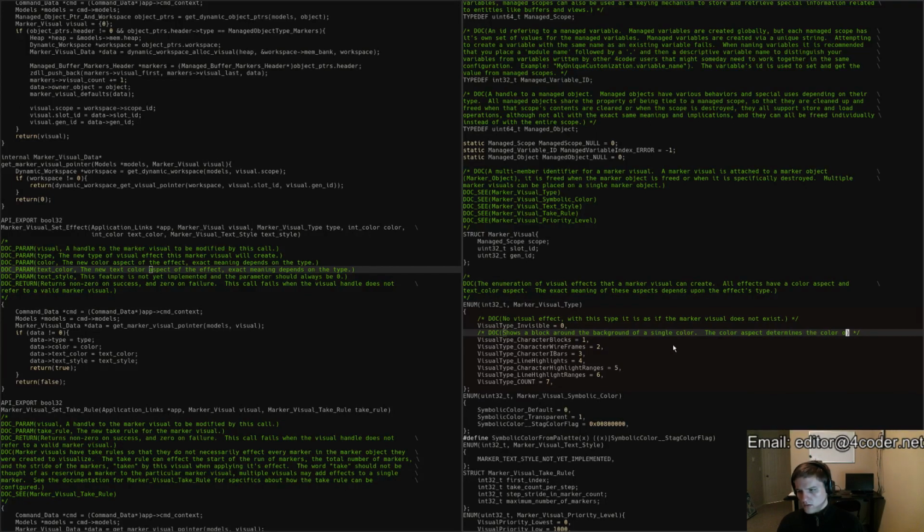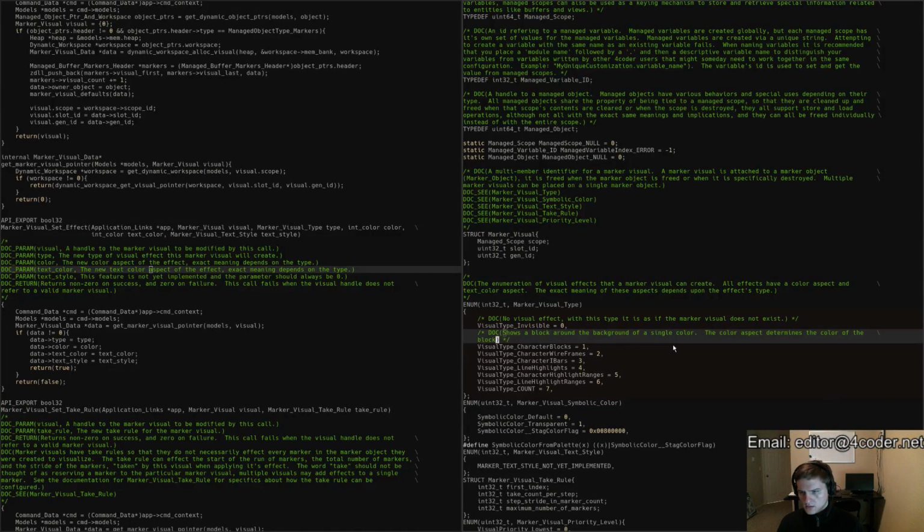The color of the block behind the character. The color aspect determines the color of the block behind the character. The text color aspect determines the color of the character.